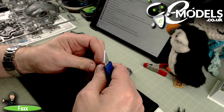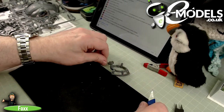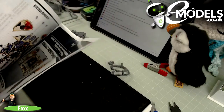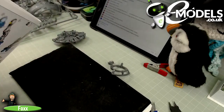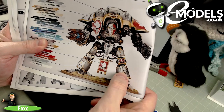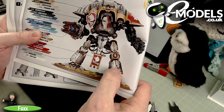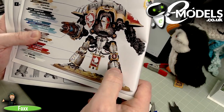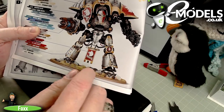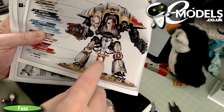But the box art shows it as nice and clean and a little bit of weathering and chipping here and there, but nice and clean. And in fact, the weird thing with the box art, which makes no visual sense at all, is they show on the left greave here, if that's a greave, the Imperial, there's a half an Imperial Eagle. Now, on that greave, it's all scratched and scraped and worn away, and it's all pockmarked. The decal itself is solid black. So it's all pockmarked and scratched and scraped. But that doesn't appear anywhere else because, of course, it's bare metal and gold, which wouldn't get pockmarked and scratched and scraped. The flag's perfectly clean.